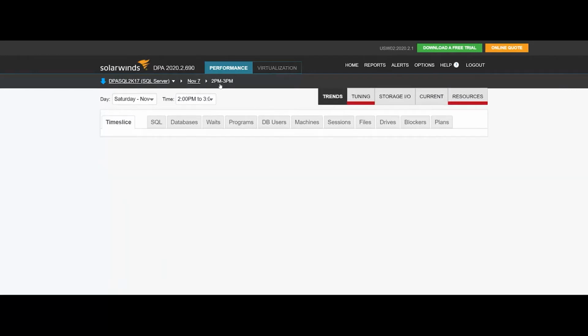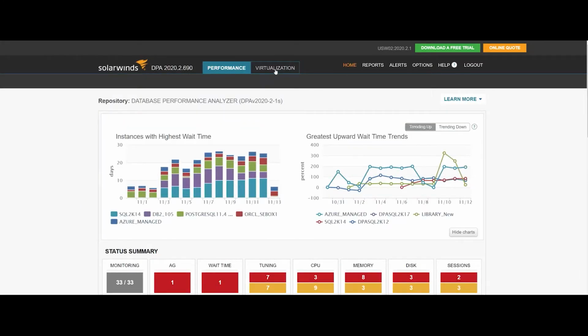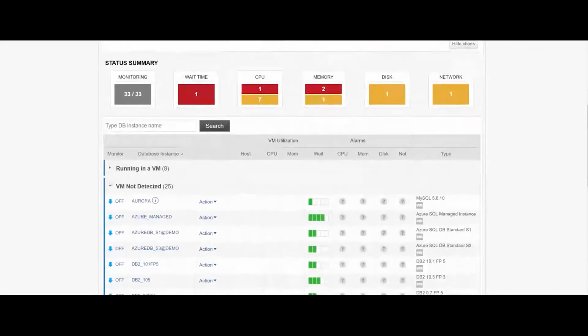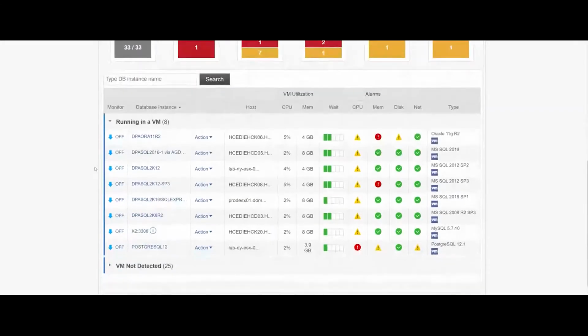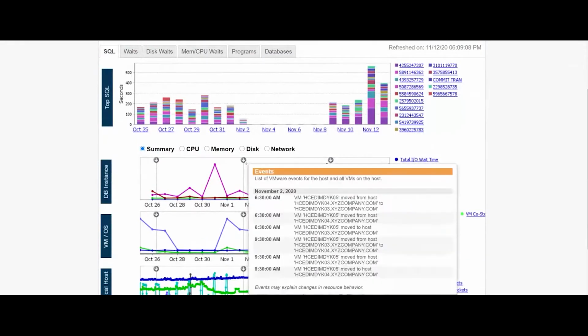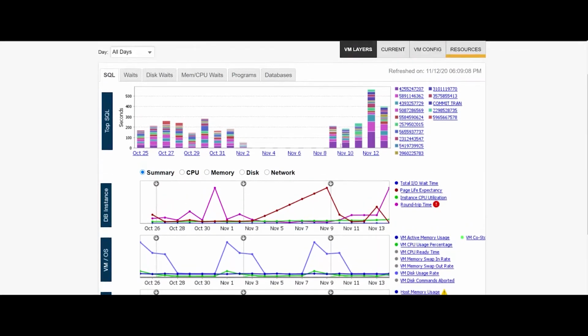just from a high level view, is if your databases are running on virtual machines, then there's an additional monitoring capability with DPA that you can detect certain events that have happened, like vMotions to other hosts, so you can correlate that information to potential problems that maybe happened. For example, we'll automatically annotate events like this where a VM vMotioned from one host to another, and that could correlate with other spikes in activity that you could potentially see on these weight bars up here.